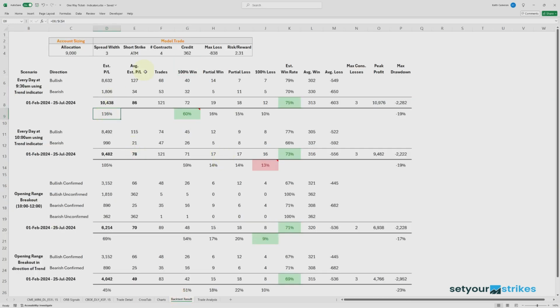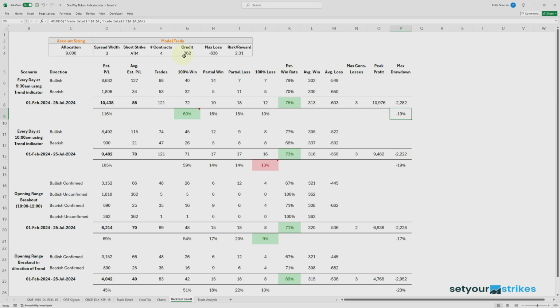Our allocation has changed now because I've got a different risk reward. This is formula driven. It's just 10 times my max risk that I've used for allocation. I hadn't planned on changing these numbers, so I thought that would be okay. But it's fine. We've got a higher allocation, so we also got a lower percentage return, but more drawdown. This is looking more realistic actually, and like I said, that is getting us close to what we're getting in OptionNet Explorer.